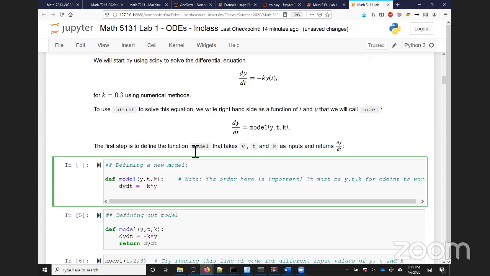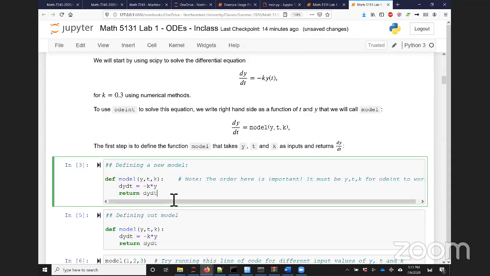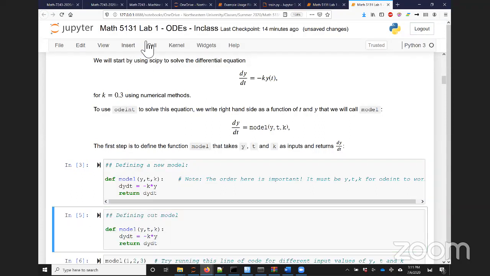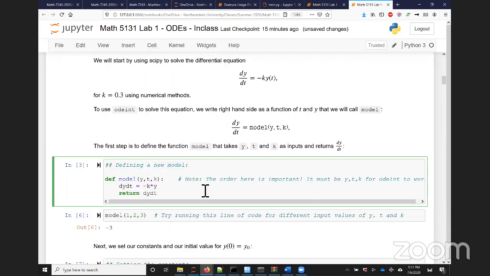So you give me a y, a t, and a k, I compute the derivative by multiplying minus k by y, and then I return dy/dt. And there we go. Here's our model. Any questions?